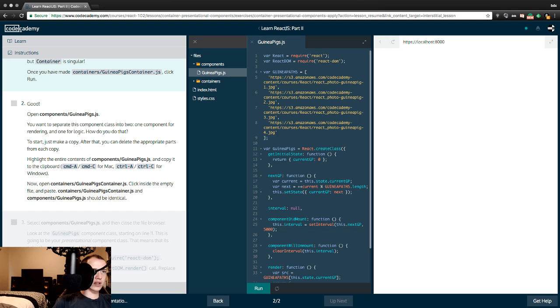We already have components guinea pigs. Now open containers. So we're selecting all of this. Select all. Copy. Now we get to open containers guinea pigs container. So this is what we want.